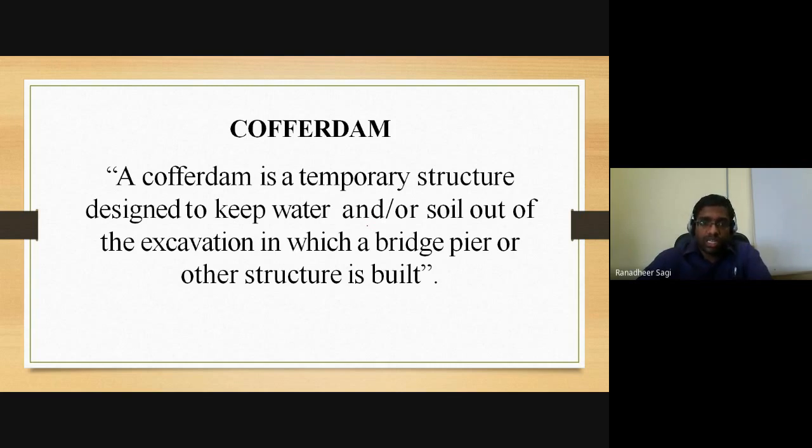So in such particular case, as I mentioned in our earlier discussion, we will be requiring a temporary structure to divert the direction of the water flow or to arrest the movement of water flow through that particular region in which you are required to construct your deep foundation. So in all such cases, you prefer to go for a temporary construction which is designed to keep the water, and it need not be only water, it can also be water along with part of the soil, out of that particular region in which you are required to take up the construction of your bridge foundation.